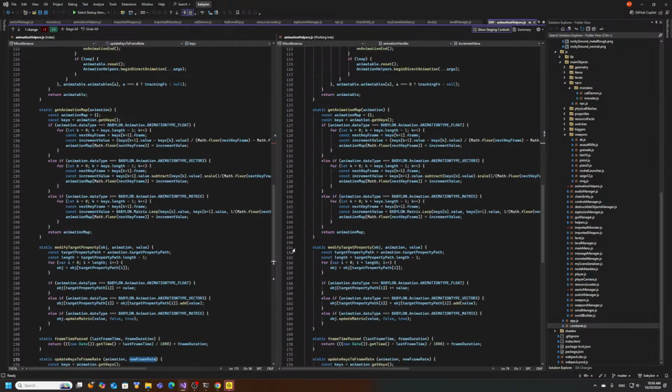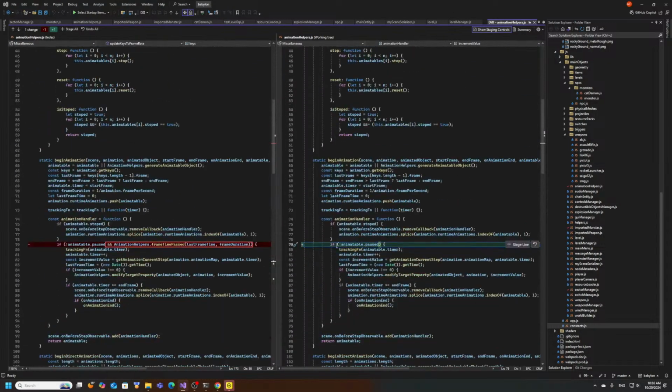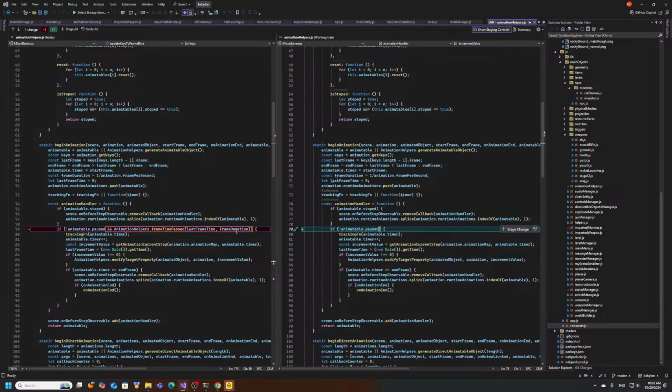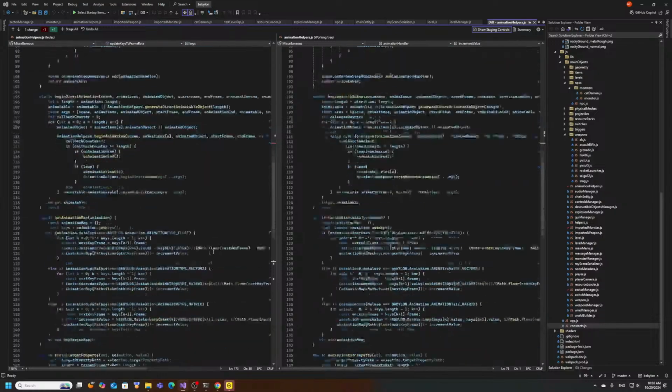I don't really need this check here because all animations are expected to have the same frame rate, so I deleted it.